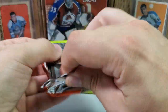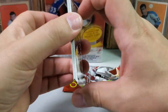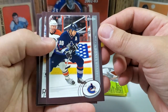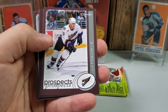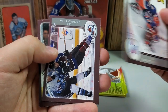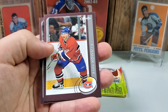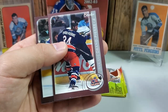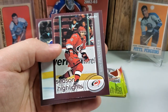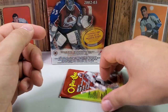Pack 8: Ed Jovanovski. I don't see anything crazy different in here, but you never know, especially with the stickage. Trevor Linden. Prospects of J.F. Fortin. Dan Blackburn rookie cup card there. Alex Tangier stuck to Danny Markov. Saku Koivu. Jean-Luc Grand Pierre season highlights. Ron Francis — now the GM of the Seattle Kraken. Scott Young.